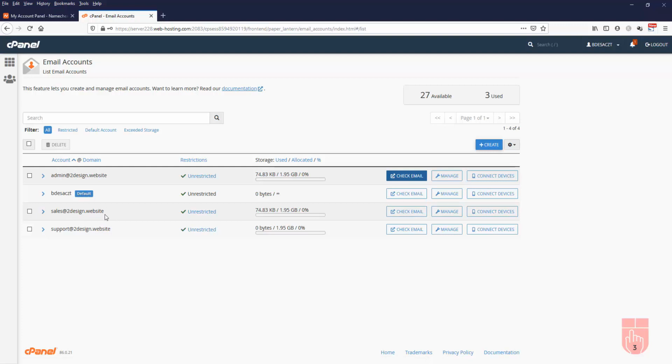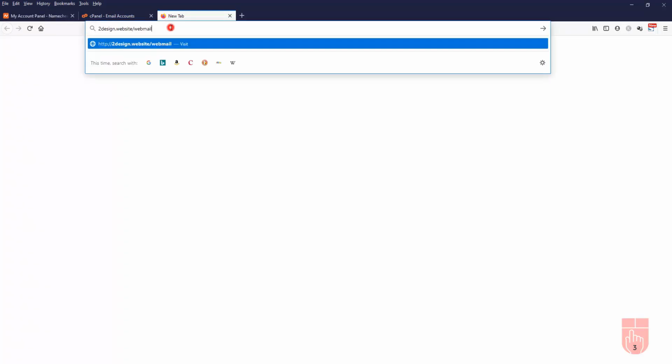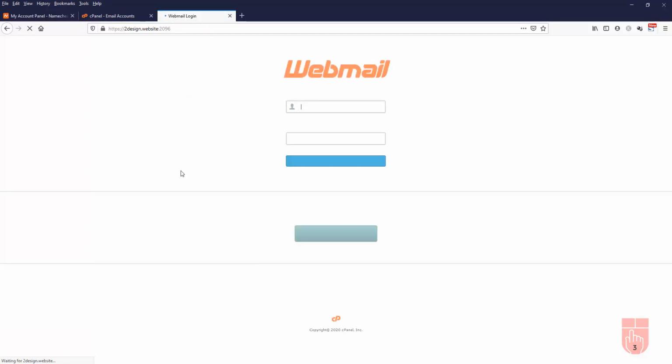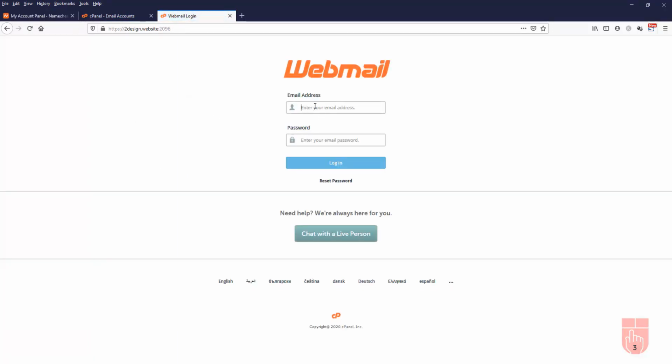But you can also access your emails by opening a new window and write your website address /webmail. Here I open a new browser window, and I wrote todesign.website/webmail. So if I click enter, it will open the webmail page. Now if I write my email address and password and then login, it will take me to the webmail page.